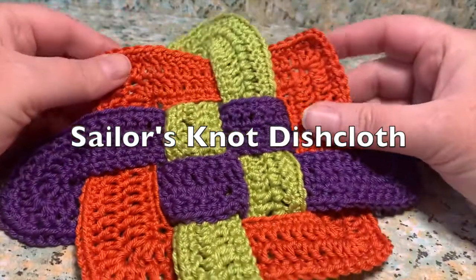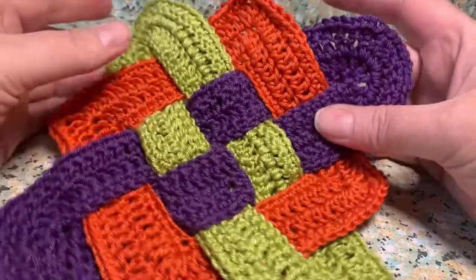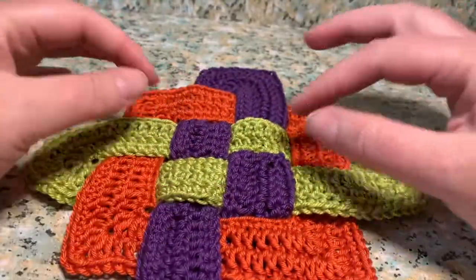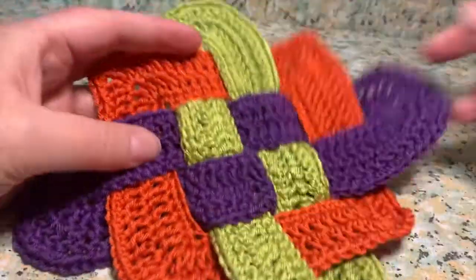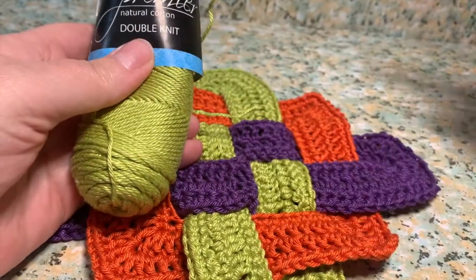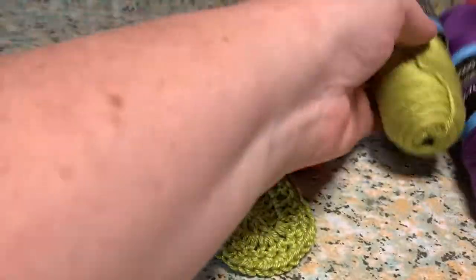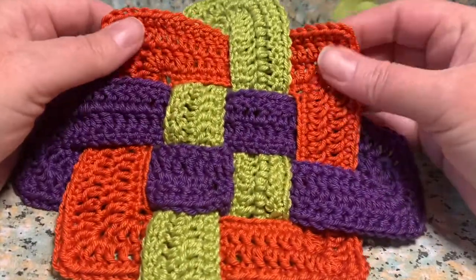Today I'm going to show you how to make this sailor knot dishcloth. You can make it in one color, or you can make it in the three colors, any of your choice. What I use is the natural cotton double knit yarn in the three different colors, but you can make it in any one. The cotton is very nice for a dishcloth.